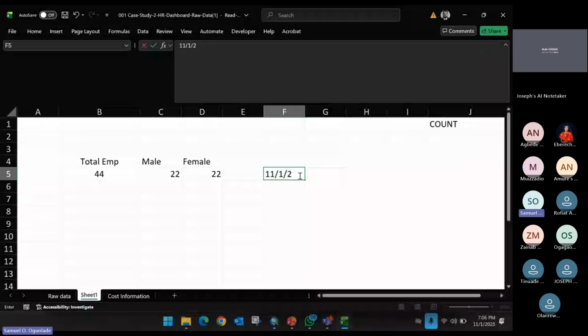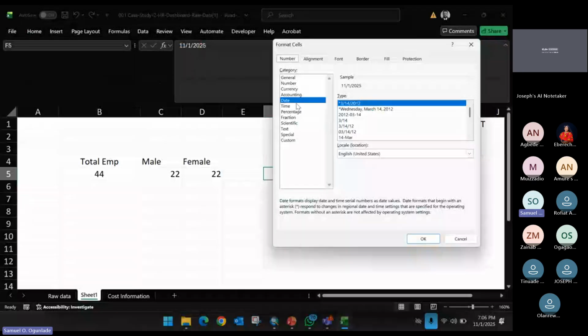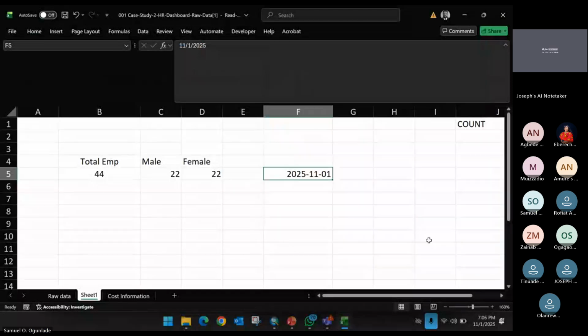This is obtainable, correct based on my date format. I can come over to my formats, go to date format and change it this way. You can see now, it has changed.